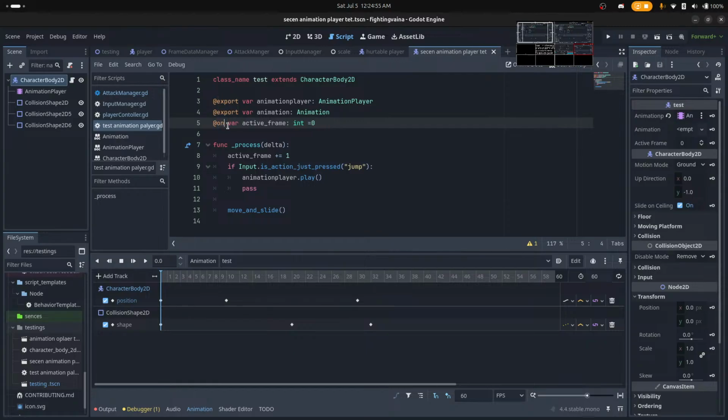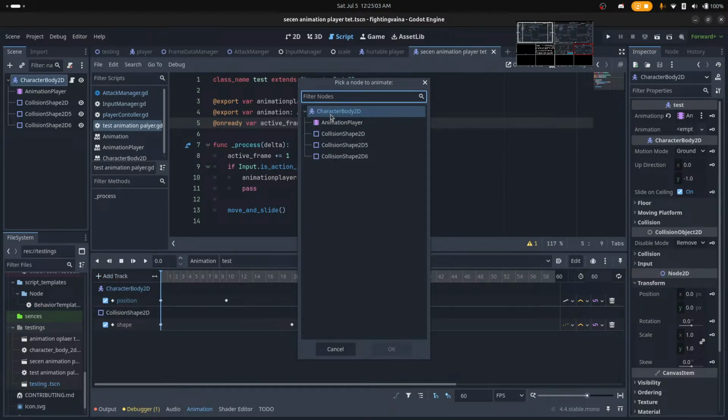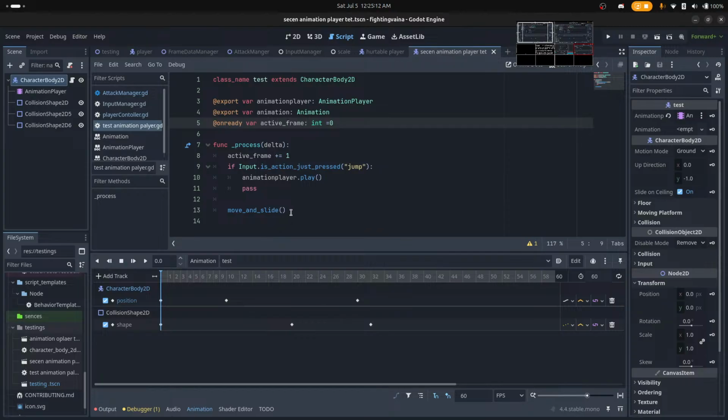What if it's on ready? Can I then use that? No. Okay. Very interesting. It has to be the active frame.